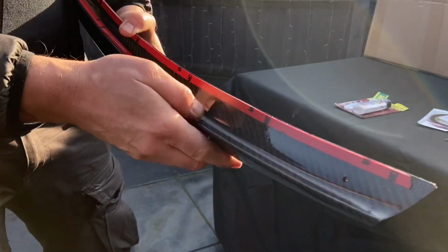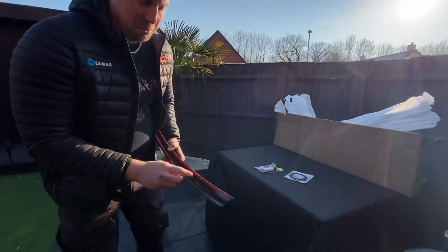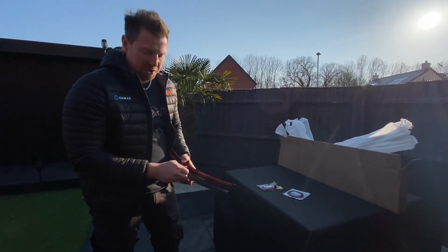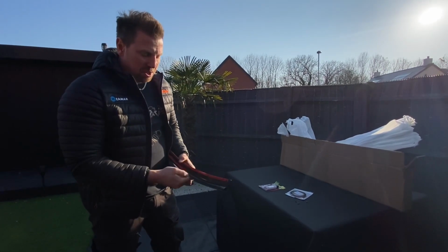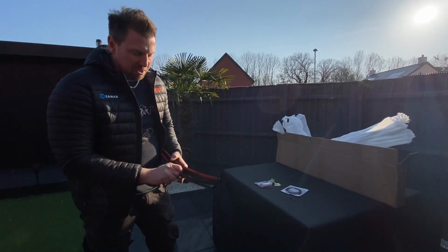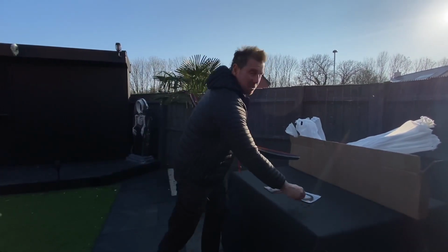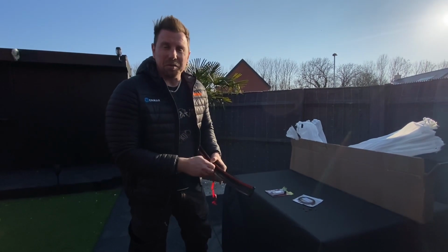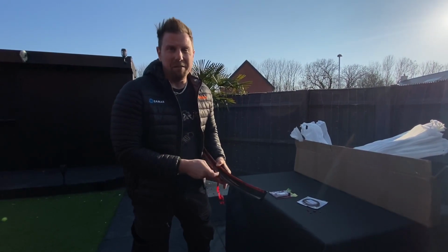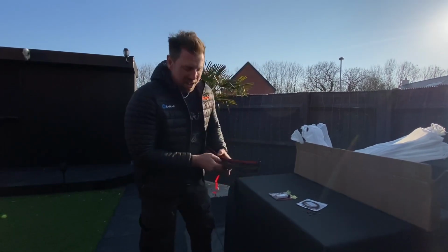So basically, I'm getting this ready to prep for the detailers. They do wrapping, paint protection film, ceramic coating, paint correction. So that's going in there not tomorrow but the day after, which is why I've cleaned up my exhaust tips in another video, because they're going to ceramic coat my exhaust tips as well to stop them from getting mucky and me having to clean them all the time.